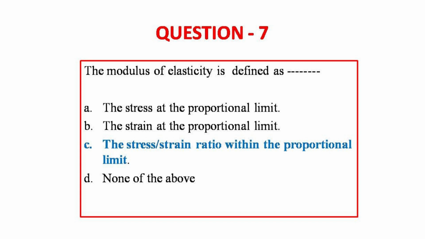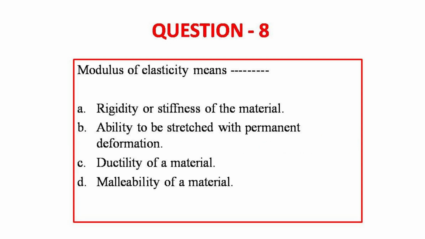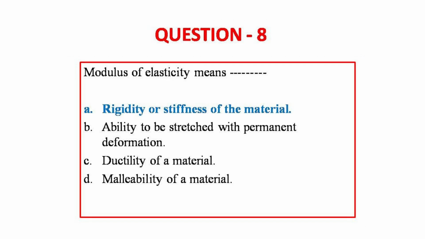See, the same modulus of elasticity can be asked like question 8. Modulus of elasticity means what? They've given 4 options: rigidity or stiffness of the material, or the ability to be stretched with permanent deformation, ductility, or malleability of a material. The answer is the rigidity of a material or the stiffness of the material. That is the meaning of modulus of elasticity in simpler terms.